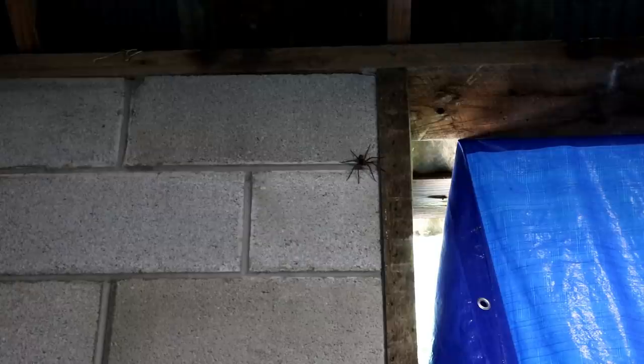Check out that guy. He's about, I don't know, 2 inches across or more, 2.5 inches. Pretty decent sized spider. They get quite a bit bigger than that though. That's a wolf spider. I've seen them about twice that size, but almost.